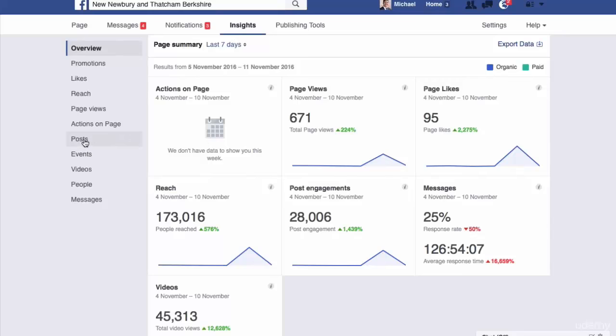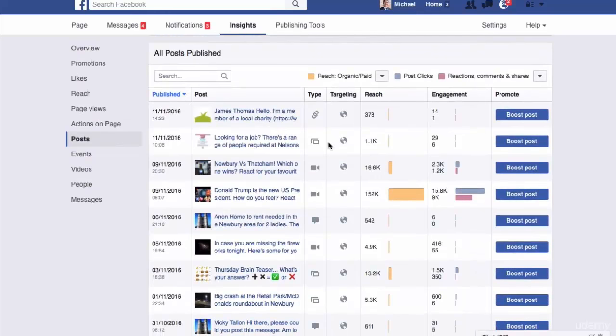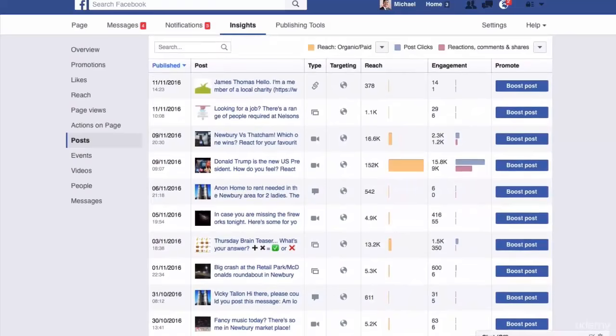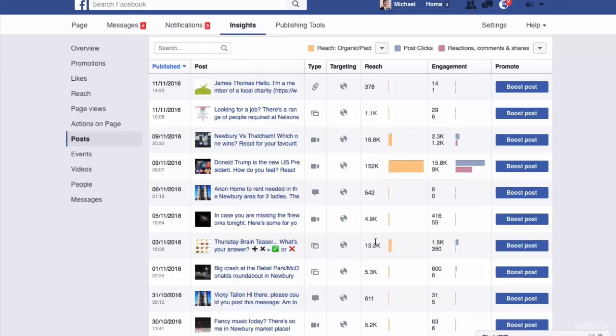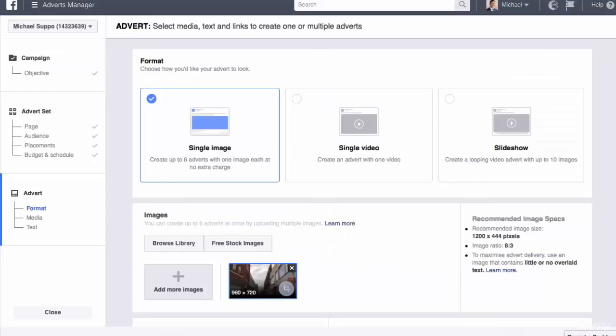But if you want to find out what pictures people reacted to best, you go into Insights, go to look at posts, and what you'll see here is how people have reacted to your posts. You can have a look and see what posts have been your most successful. These two in recent months have been really successful, and so is this one here, but I'm going to use this one right here because it is simple in terms of giving them a call to action. This brain teaser, they're more likely to want to solve the brain teaser than like the page. So this one is better. I like this post, so I'm going to use that picture.